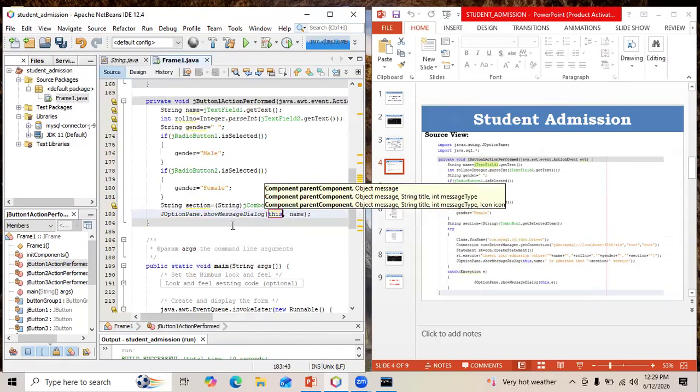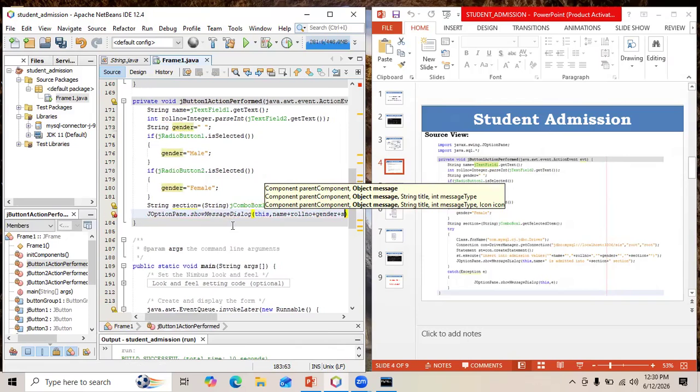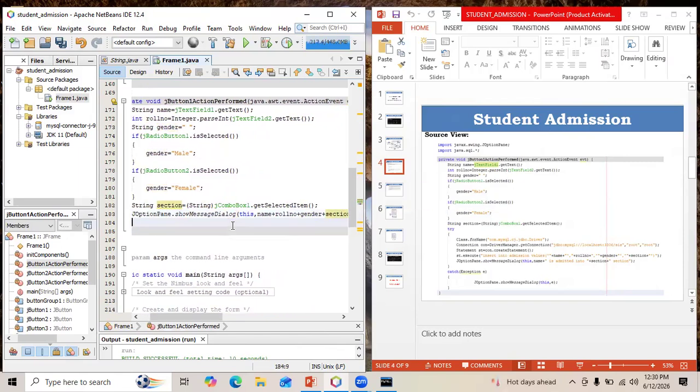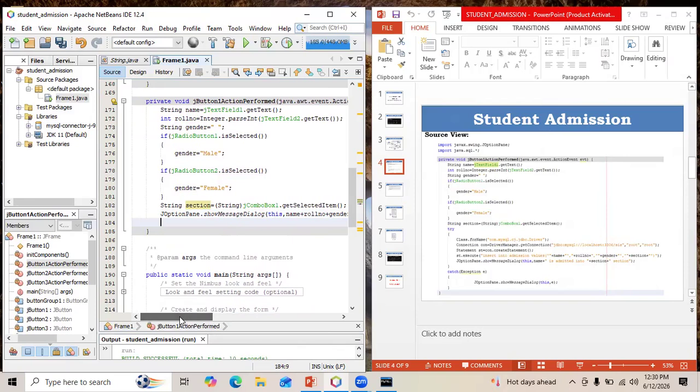Inside this, we can check whether all the variables are properly assigned or not. Name will contain Selva, roll number 1001 will be stored into roll number, along with the gender. Here, male will be stored into gender. Section, A section should be stored into section. Let me verify whether it's properly assigned to that particular variable or not.